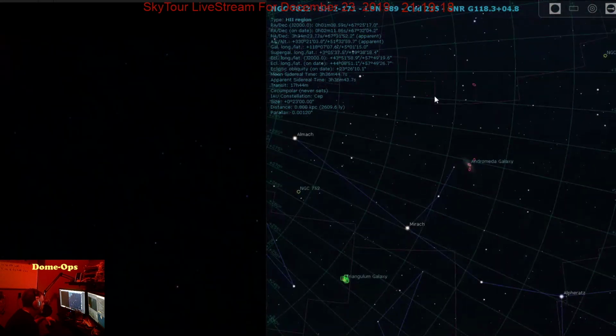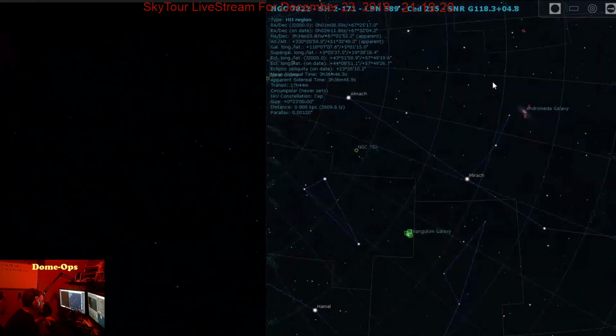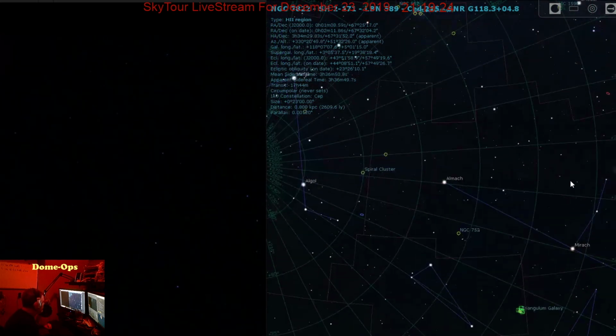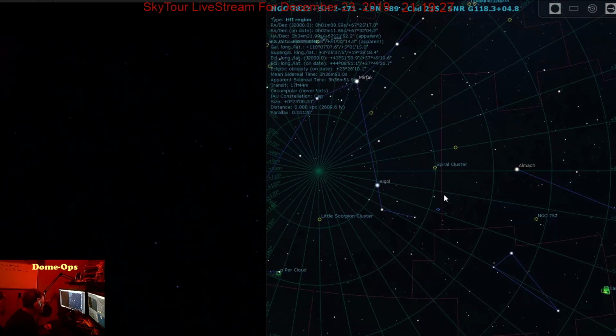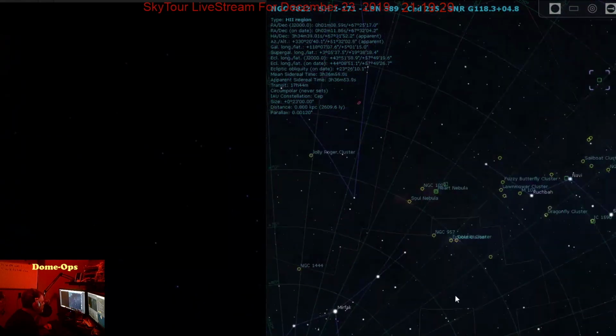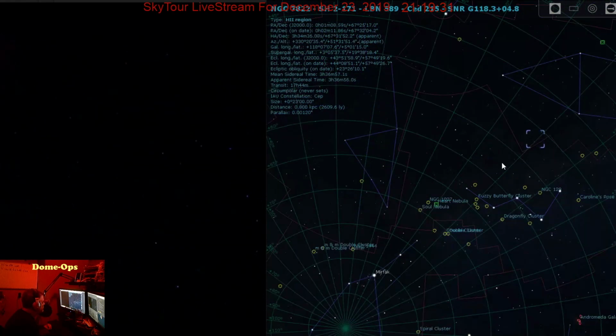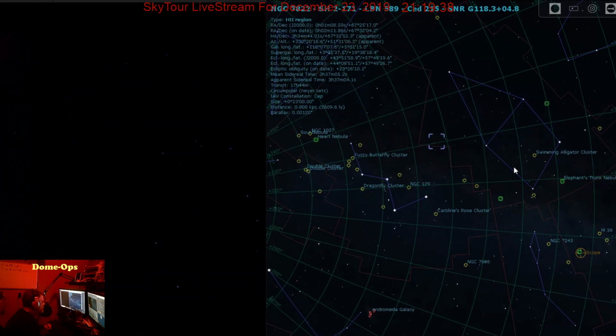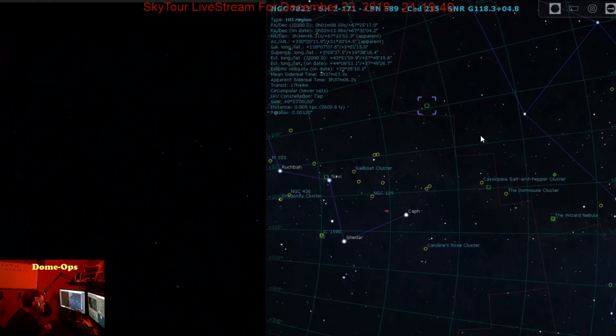Kind of following the top of the summer Milky Way over into the winter Milky Way. Yep. From above Deneb, Cygnus over into Cepheus and Cassiopeia. Eventually on to Gemini, I bet, and then back down to Orion. Sounds like a plan to me. Yeah, that's exactly right. I think that's going to be a good plan.